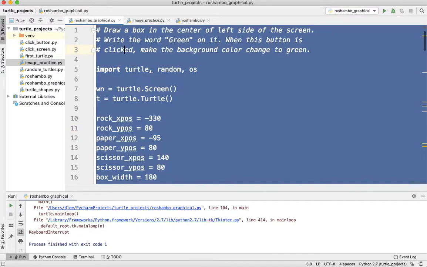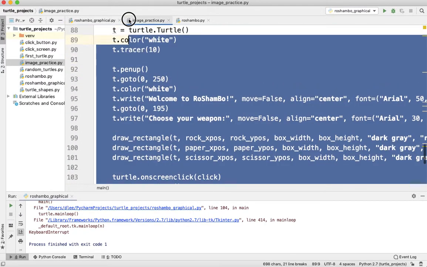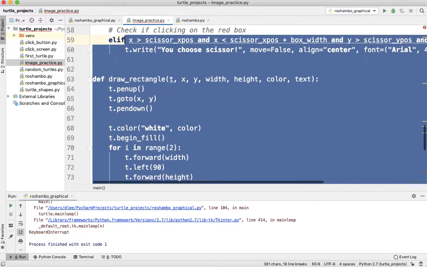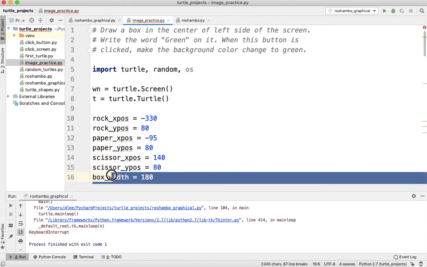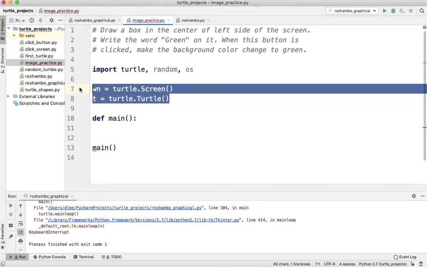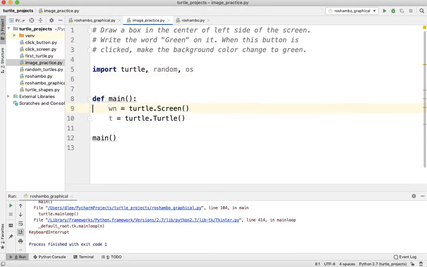No, we actually want to do this one. Okay, and then I'm going to erase a lot of this stuff. And then I'm going to erase all of this stuff. And then I want to take this stuff and put it in main. Okay, so I think we're looking pretty good now.